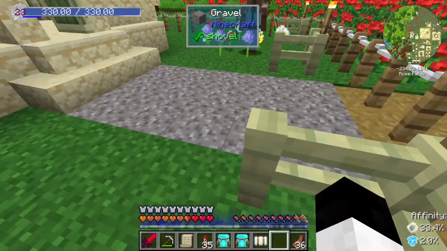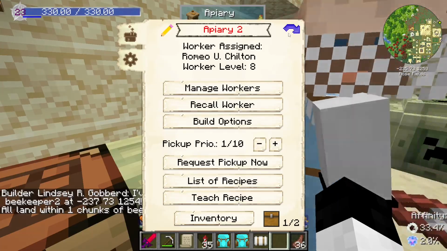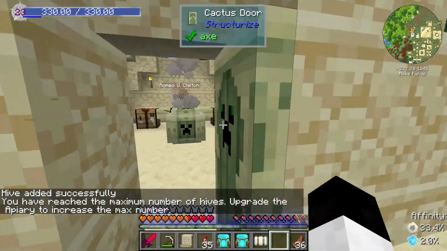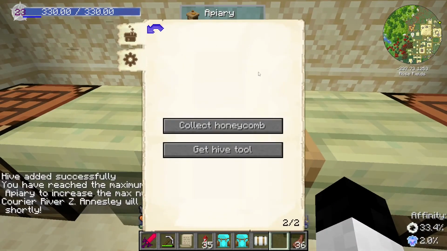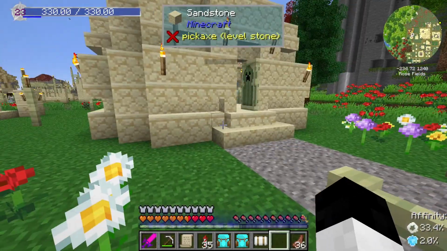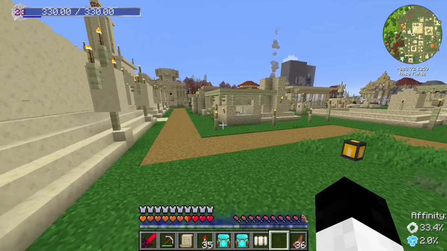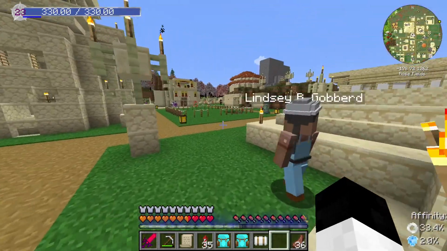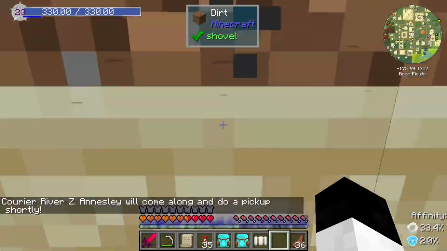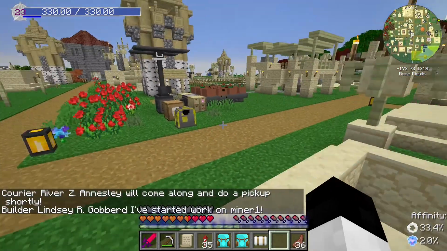Alright. Beekeeper. Done. Okay, give me the bee wand. Hive tool. There we go. Now you have multiple hives. Okay. He's now collecting from two hives. Should also be breeding the bees. You're so slow to get back to your thing. I'm just gonna recall. And then started working on Miner 1. Alright.